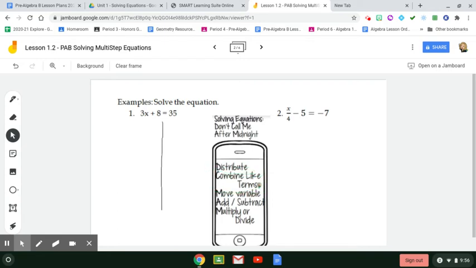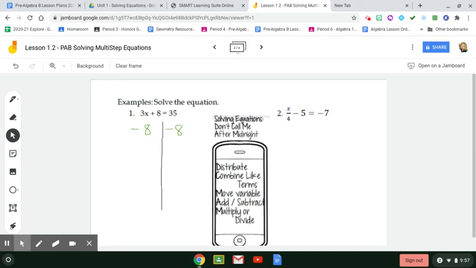All right, so we're going to start our process by adding or subtracting something to both sides. And if I asked you to cover up that 3, then you can see what kind of problem it looks like. It looks like we have x plus 8 equals 35. So how do we get rid of adding 8? You're going to subtract 8 from both sides. So let's subtract 8 from both sides.